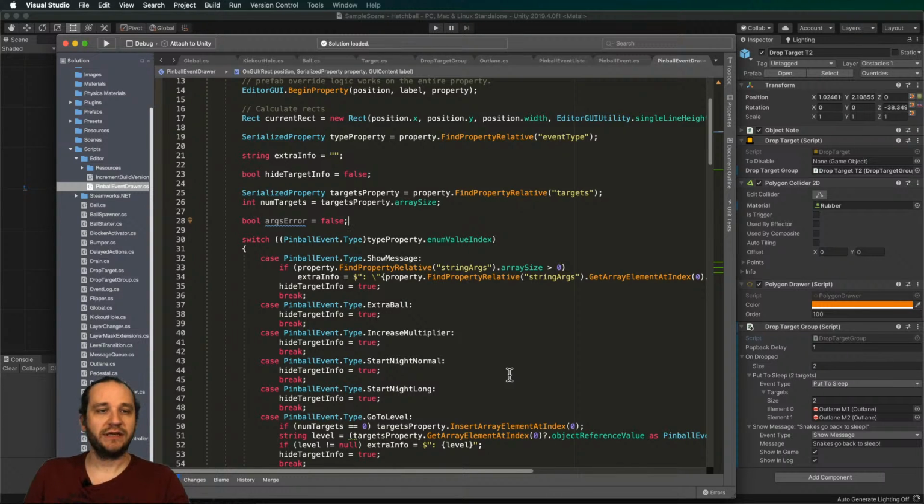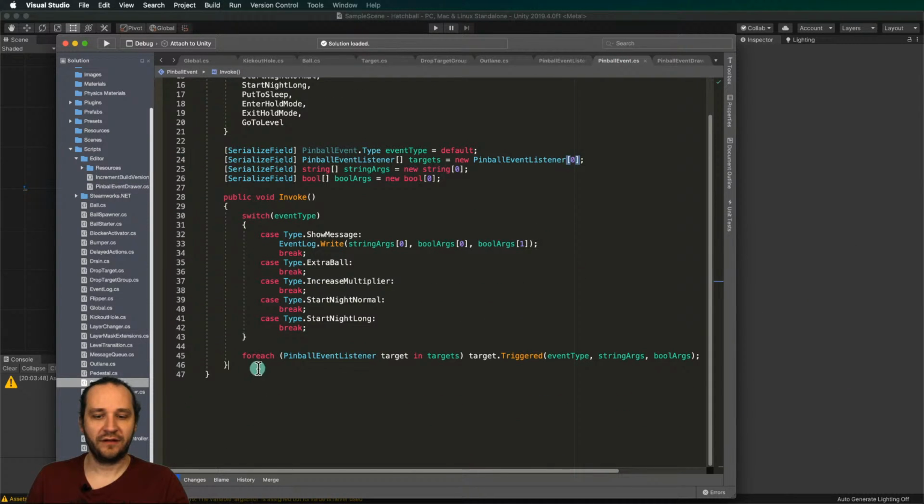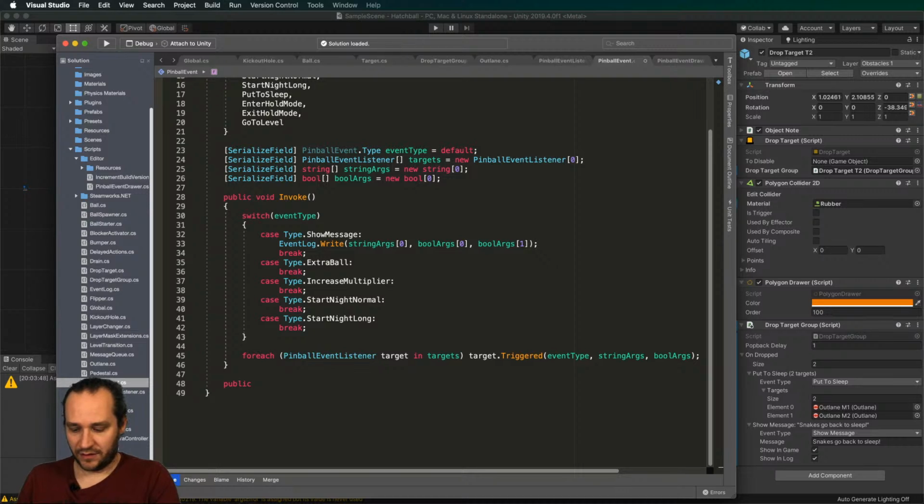So let's think, should I leave that to the pinball event itself? It does make sense. Is complete, or no, more like has error, and then with a string to maybe be able to tell the property drawer what the error actually is, and otherwise I'll return null if there's no error.